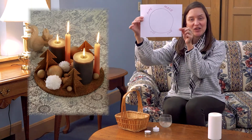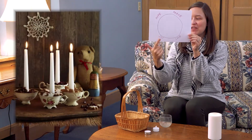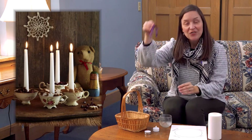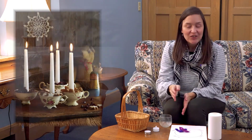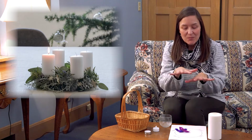Here's one simple one. You can put this on your table and put a candle by each of these words for the 4 weeks of Advent. You could decorate with ribbons or stickers or any of the kind of craft things that you have at home, or even go outside and clip some evergreen branches and lay them out kind of in a circle shape and put 4 candles out.